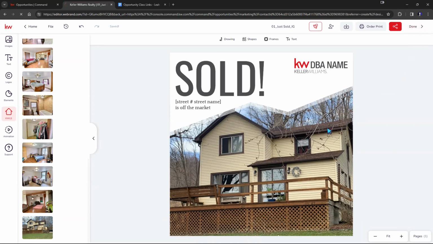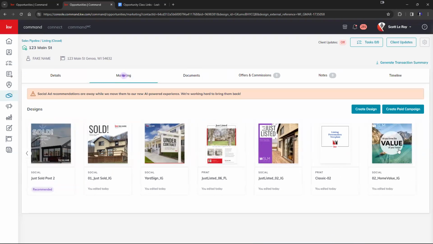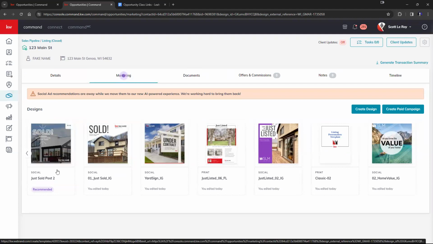So now we've actually gone through the entire timeline of a listing from the moment that it comes in as a cold lead to the moment that we close on the deal. So here are all of the different pieces of marketing that we've created for that listing. So again, very easy to be able to showcase with your clients what you're doing for them. Very easy to be able to keep your marketing organized based off of the specific listings that you are showcasing. So again, super cool to be able to have these here.